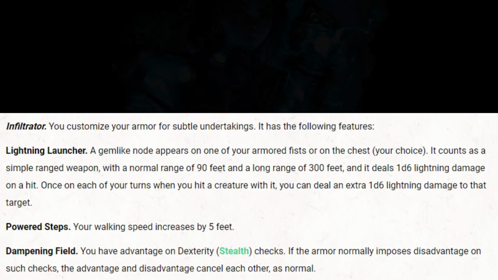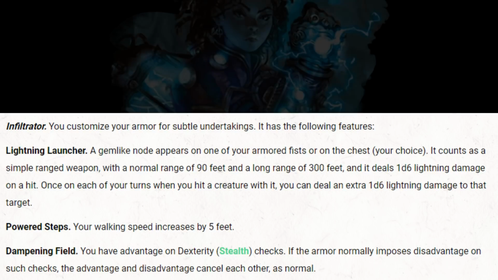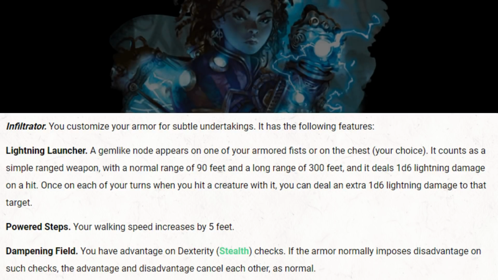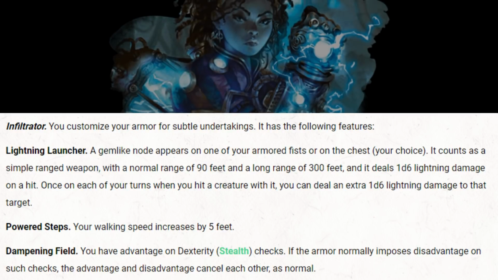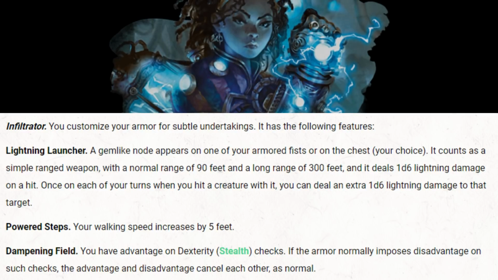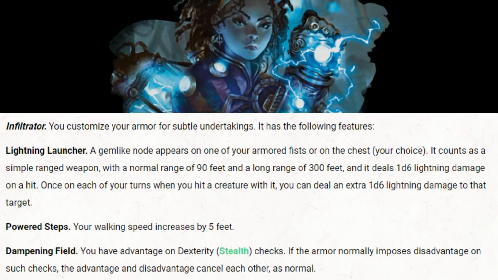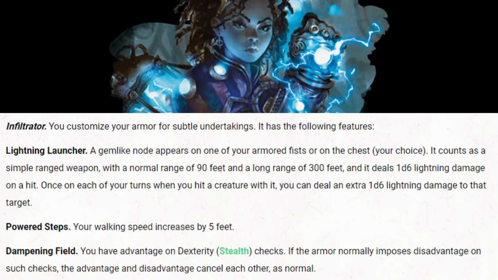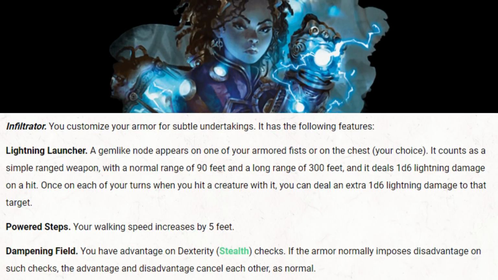The other option you have is the Infiltrator armor. So if you do the Infiltrator option instead of the Guardian option, you're going to get the Lightning Launcher as your weapon. This is a ranged weapon, has a 90-foot short range, 300 feet long range. The damage it deals is 1d6 lightning damage on a hit. Now I'll note that lightning damage is probably actually less reliable than magical piercing damage.